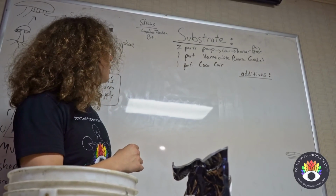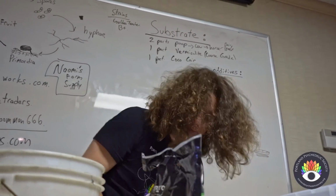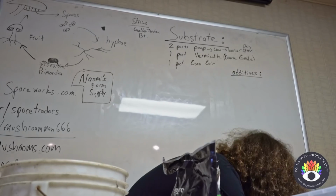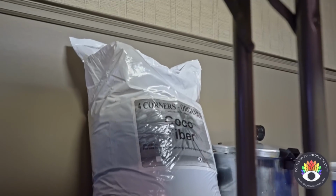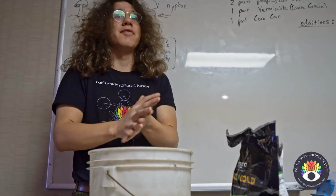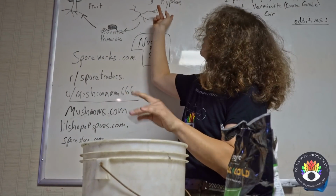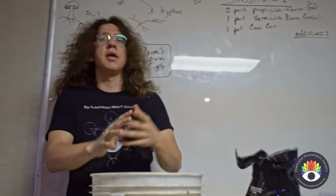In the bag form, it's already broken up, I take it. Yeah, it's already broken up. And as you can see, it's already broken up. What cocoa coir is, is the husk of coconuts that is shredded and ground up. It doesn't have a lot of nutritional value at all, but it aerates the substrate so that our hyphae can make their little maze and their pathways and help colonize.